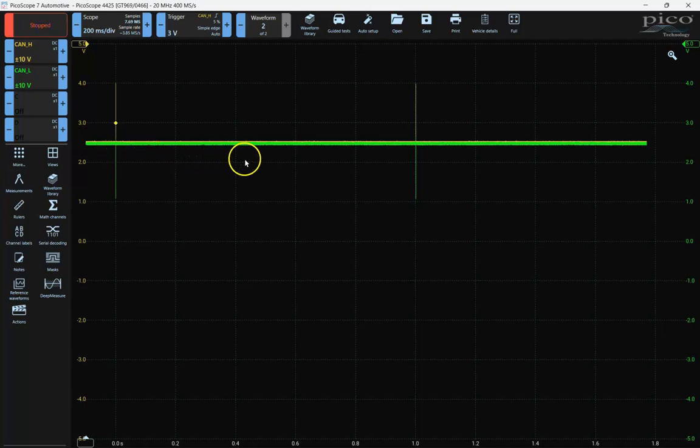This is 1 second in time. Here is the next CAN message. So these are identical CAN messages. They're all containing the same information. On a real machine, if you were connected to a real machine, within this same period of 1 second, I may have 1,000 or more CAN messages being broadcast.